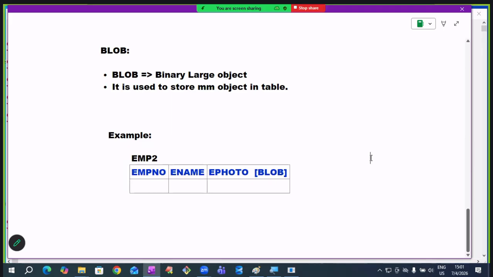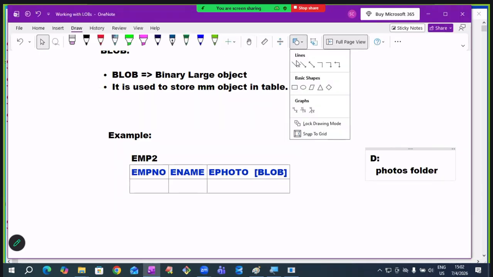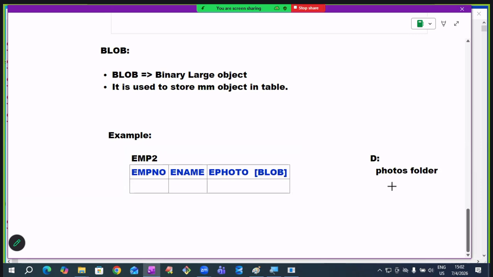This is the D drive, photos folder. The file name is listen.jpg.